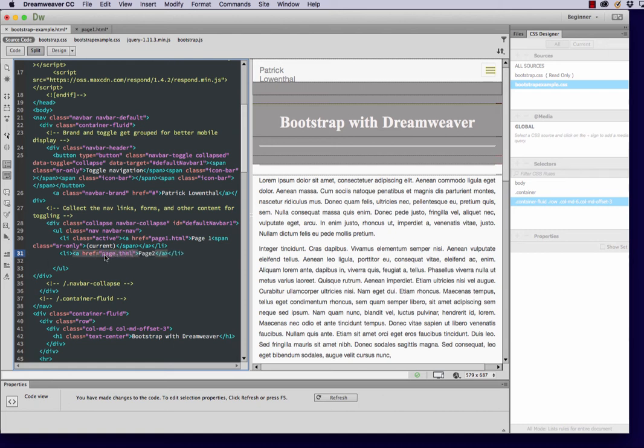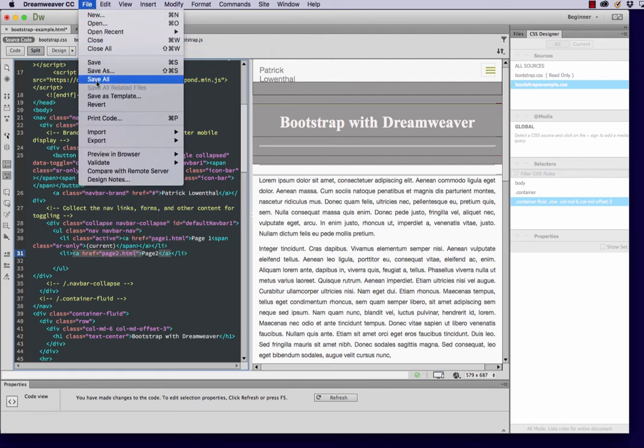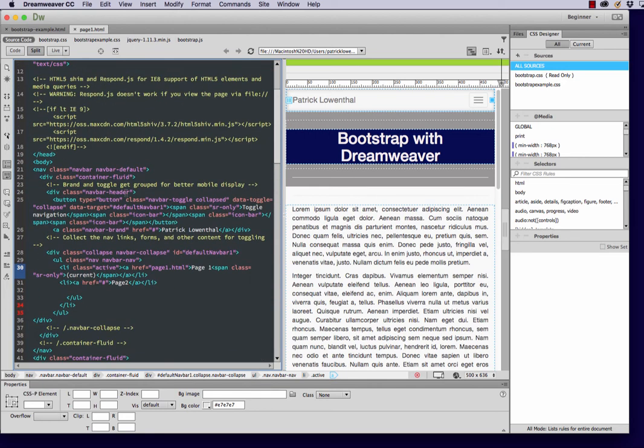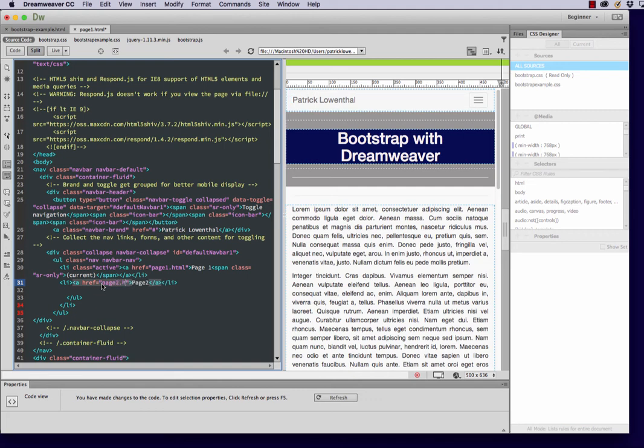And notice how at this point I've not created page two, but I know what I'm going to call it, so I can go ahead and add the link. It's basically a chicken and egg situation, which one you do first. Let's go back up here and do this. You can notice that there are definitely some errors here, that it's not happy with some of the code. So you definitely want to spend some time figuring out, okay, is it this extra li? What is it not happy with?